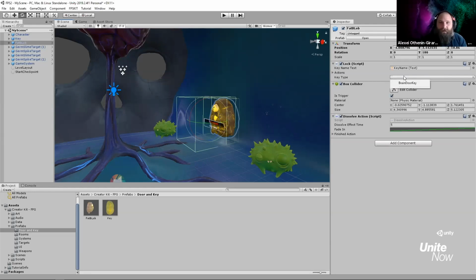Remember, key type is the field where we gave our key the name brain door key. If you click on this key type pull down, it'll show you the keys that you want to associate with this door. And in this case, we want to say, okay, this is the brain door key.